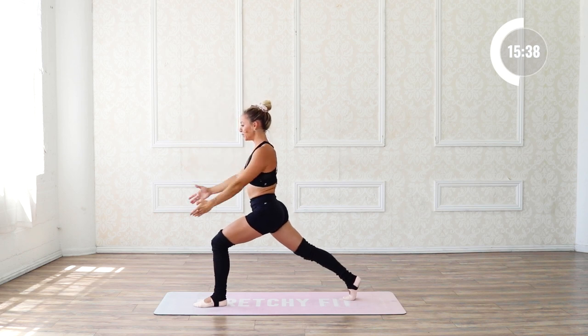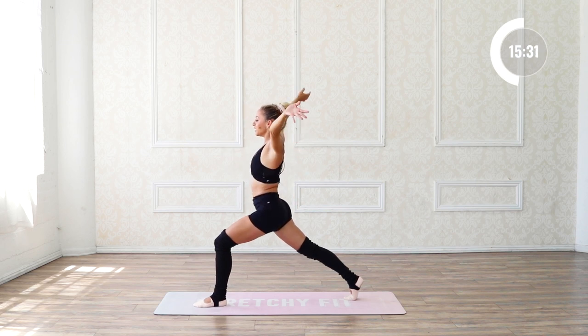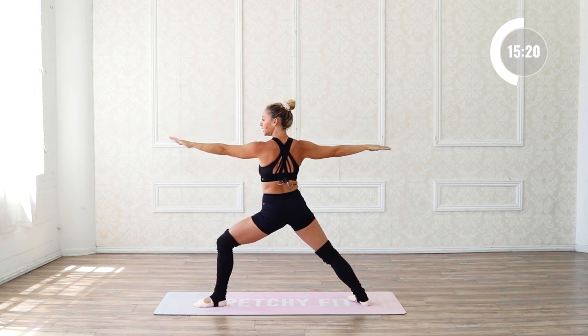See if you can get a little deeper into the legs. 2, squeeze the inner thighs more. And 1, nice. And then sink down a little bit deeper. A little bit deeper. You've got this. You are so strong. And then open up into a warrior 2.